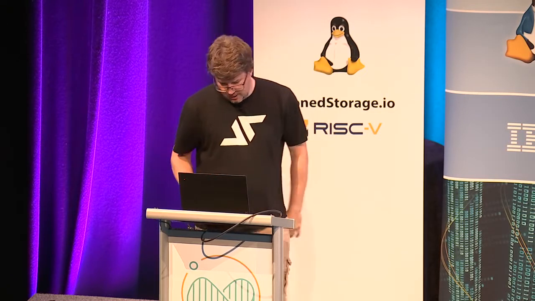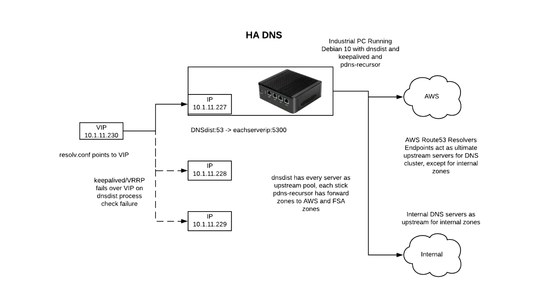I'll just walk you through the solution I came up with. The first problem is solved by having a VIP using KeepaliveD. We've got three servers — virtual machines or physical machines, depending on what you want to do. The key point is that you only have one entry for your main name server, and then you make sure that IP address is kept as available as possible. KeepaliveD is sort of a poor man's way of doing it if you can't cooperate with the network team. Ideally you talk to them about some sort of BGP or router-related failover of the IP. The idea is: have one good IP, keep it highly available as a strategy.